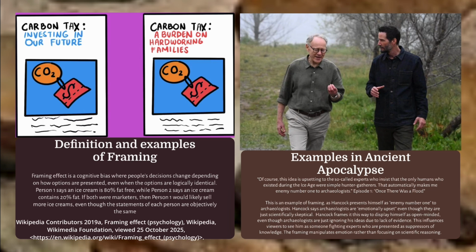Hancock frames it in a way to display himself as an open-minded hero, even though archaeologists are just ignoring his idea due to lack of evidence. This influences viewers to see him as someone fighting experts who are presented as suppressors of knowledge. The framing manipulates emotion rather than focusing on actual reasoning.